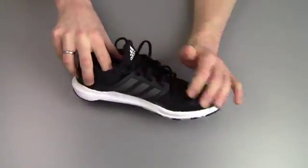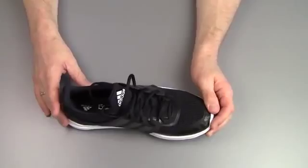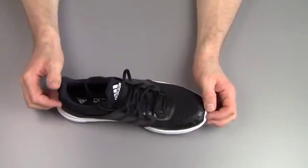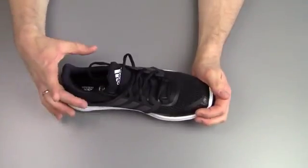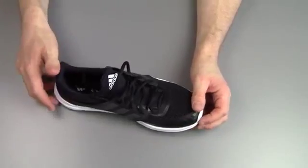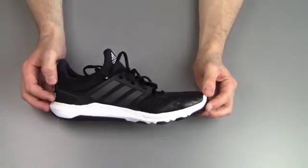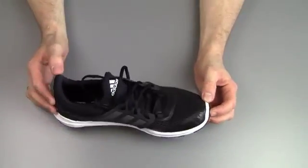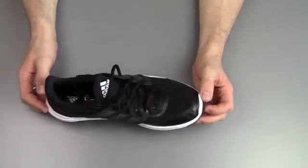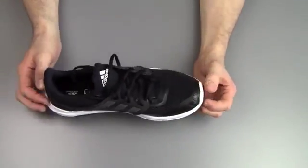There are all kinds of structures inside the shoe to make sure you have a good footbed and stable platform so your foot doesn't wobble about. Despite the fact that it's one piece, if the laces weren't there and the inside wasn't designed properly, your foot would still flop about everywhere. But the upper material hugging your foot, together with the lacing system — which might seem odd at first but makes sense once you have the shoes on — combined with a good footbed and insole, make for a comfortable shoe. I find wearing these for half a day at a time, training clients both indoors and outdoors, it's quite a nice shoe without being too geared towards any specific sport. You can even walk in them quite comfortably, like walking your dog.